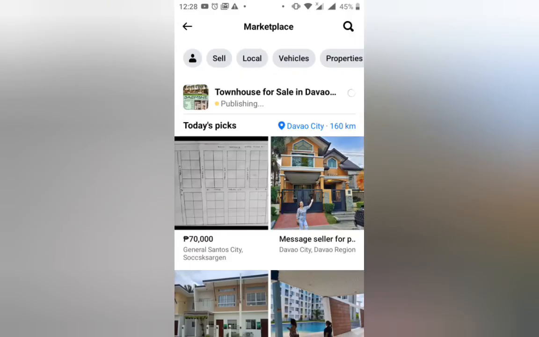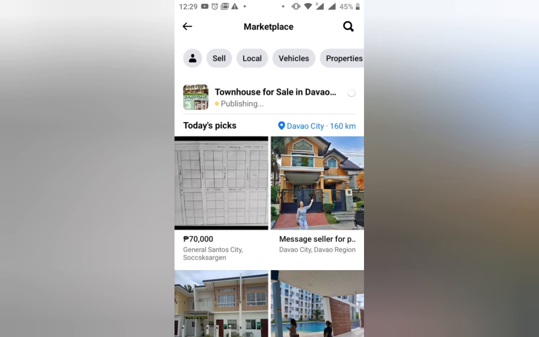Okay, and you know what, Facebook Marketplace, actually this is a digital market guys, wherein you can arrange to buy, sell, or trade your items in a certain area. So actually, Facebook Marketplace has been effective to me. It has been very effective on our business, especially in real estate, because we made like almost 20 million sales in just 6 months with Facebook Marketplace lang guys. So I hope this would also be effective to your business.